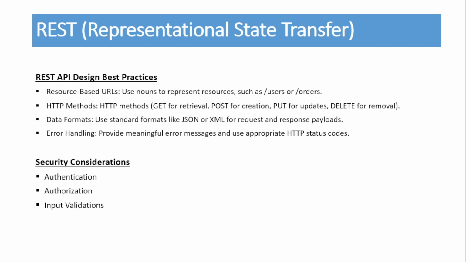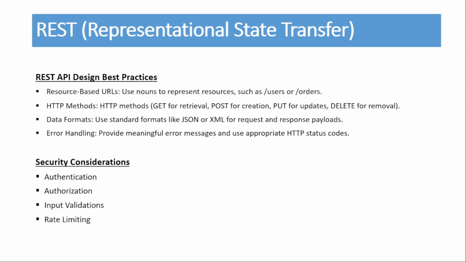Next is input validation. Input validation is required to protect the API from malicious inputs that can lead to security vulnerabilities such as SQL injection, cross-site scripting, and buffer overflow attacks. In order to protect, we can remove or encode potentially harmful characters from user inputs. Validate the input. Ensure that the input data conforms to expected format, types, and ranges.